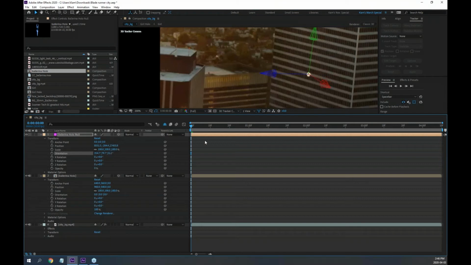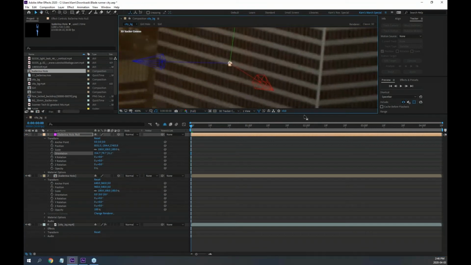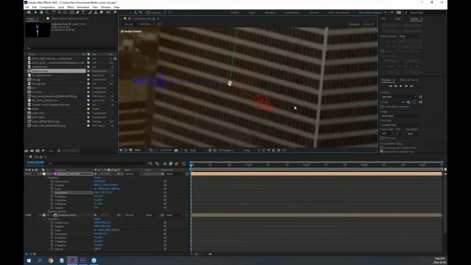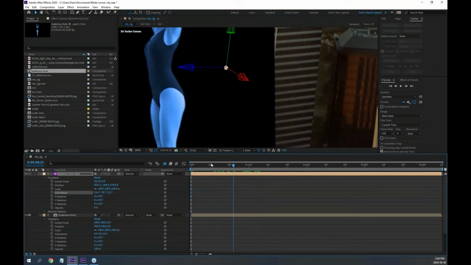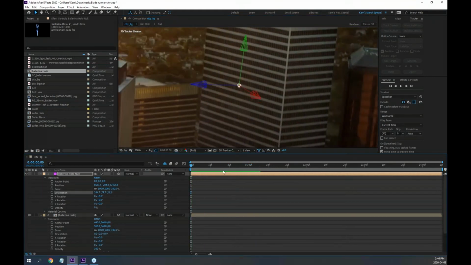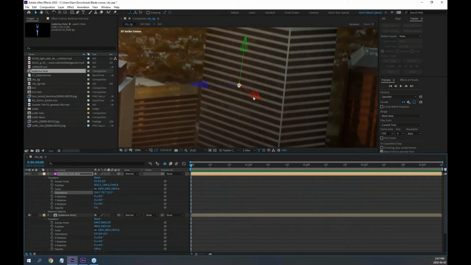Now when you're looking at it, it doesn't look right. I thought my holographic and 3D camera was okay. No, it doesn't look right. Because if it was on top of the building, don't you think this is supposed to be parallel? Let me turn the holographic girl off. Don't you think that thing's supposed to be parallel to the building? The red one? Because if the green one is fine, the X is fine. The Y is the problem. Oh, sorry, that's the Y. The X is the red one.